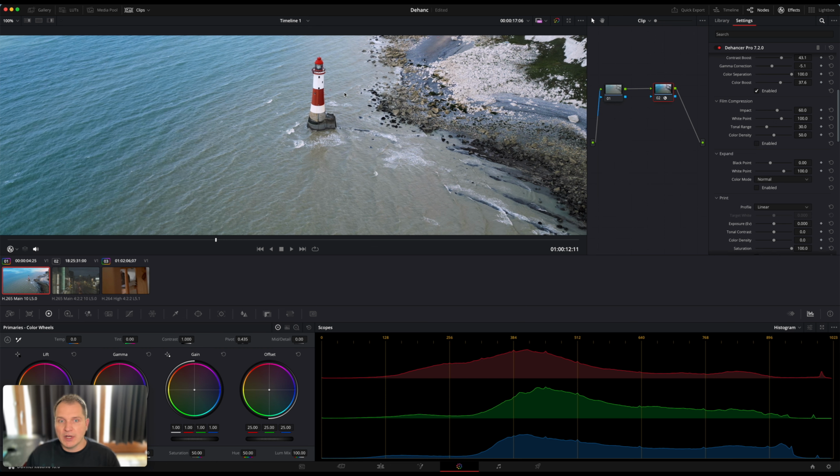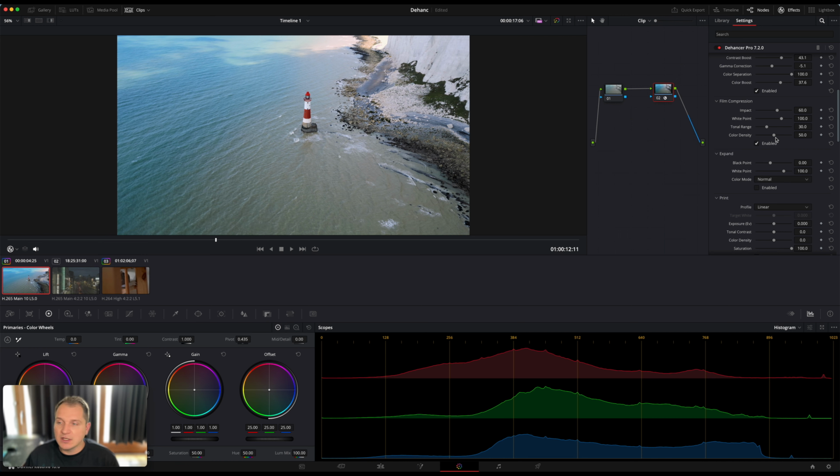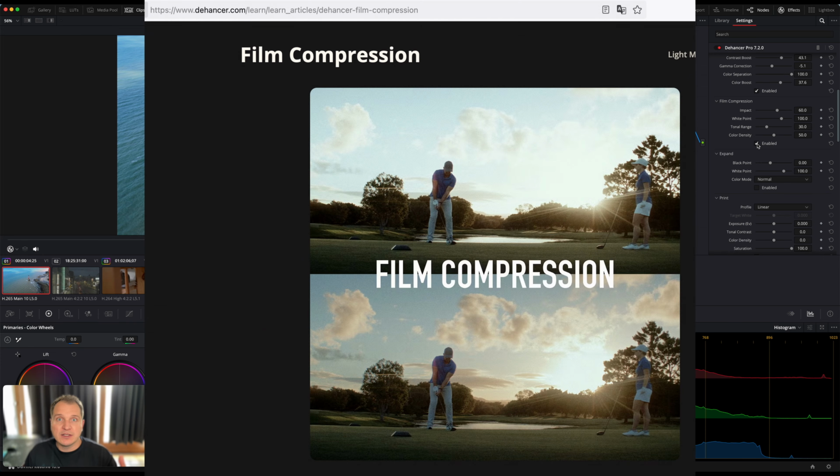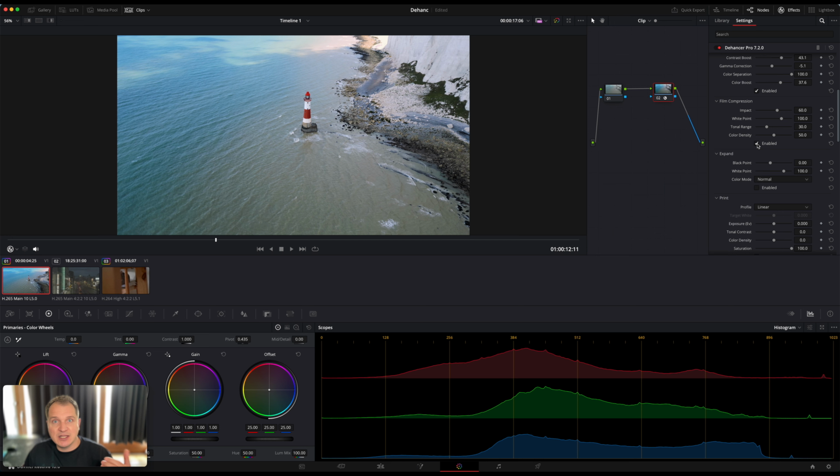So all the highlights, as you can see on the lighthouse, get pushed to the middle, representing how the authentic film would look like. And authentic film does not look very contrasty. There is less clipping happening, and overall the tonal contrast is a little bit less.